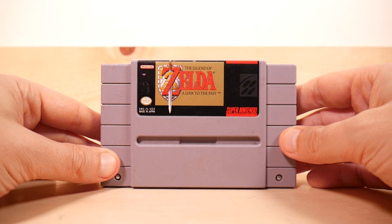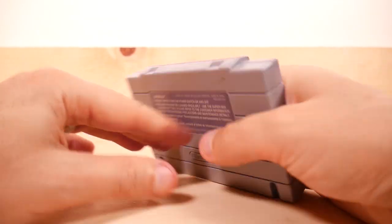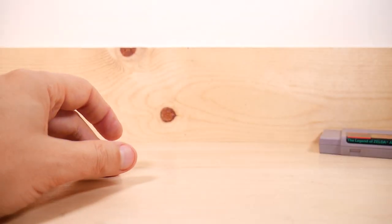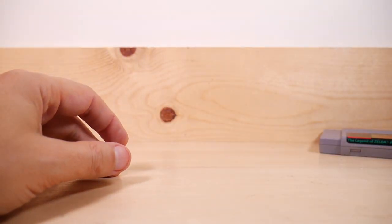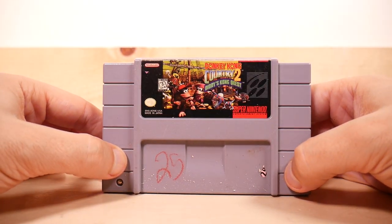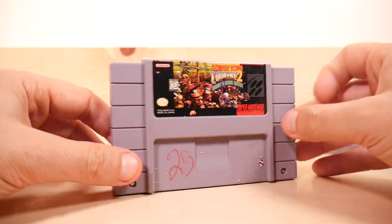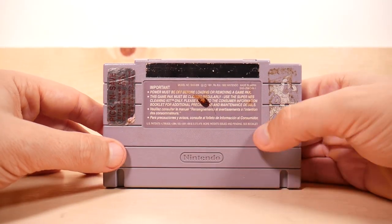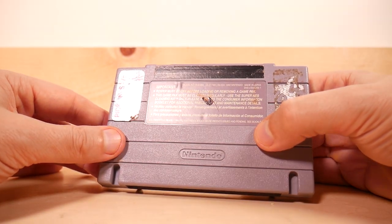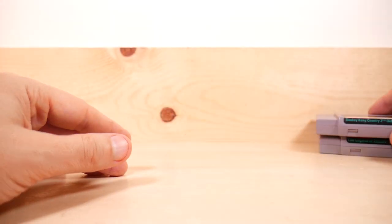Alright, time for some real stuff. Here's The Legend of Zelda, A Link to the Past. Classic action RPG by Nintendo. Great freaking game. Love it. Next, we have Donkey Kong Country 2, Diddy Kong's Quest. Look at how beat up this sucker is. It's not the ugliest cartridge I have, believe it or not, but it is pretty ugly. It was a pick and save rental from Oak Creek, which is near me.